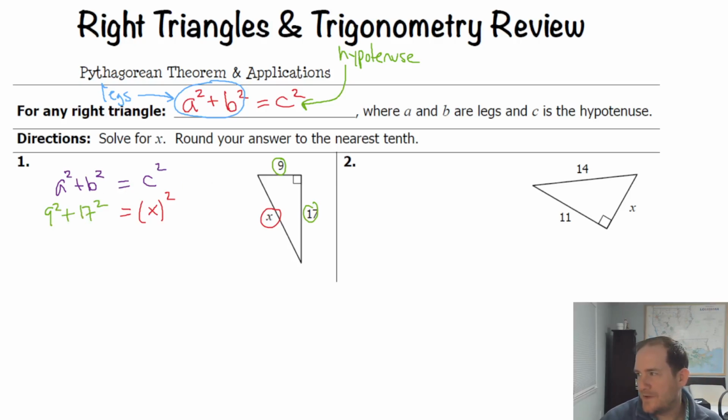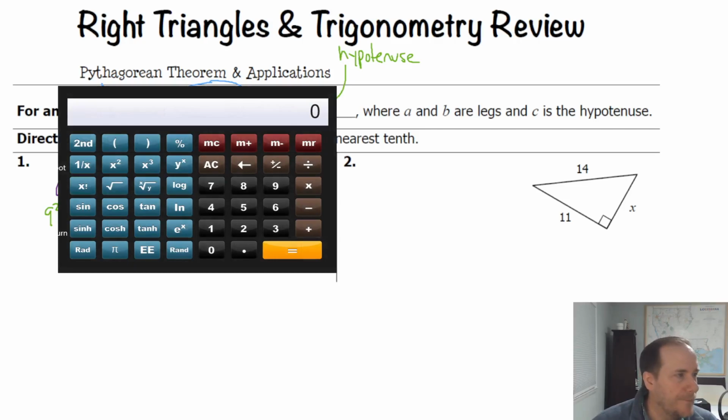And to calculate this stuff, I think all of us know by now, but 9 squared just means 9 times 9. Oh, no, there it is. All right, I have a little calculator. So this calculator is kind of like the ones in class we were using that were not that great. It would certainly be better if you had the graphing calculator. But even a calculator like this, if you want to do 9 squared, you literally just type 9 times 9 equals. And you'll get your 81. Okay, it's just as good.